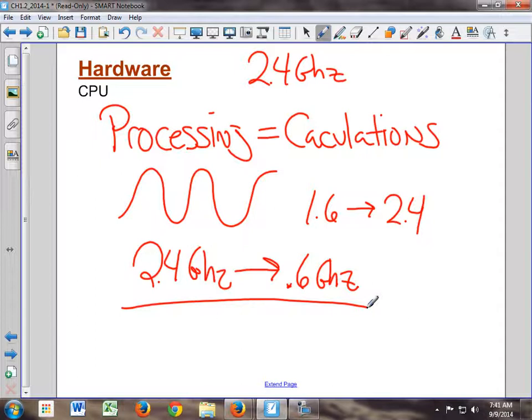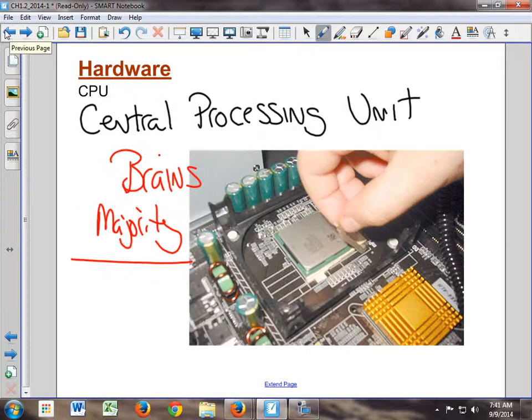Anyway, so CPUs can change speeds. They are capable of slowing down and speeding up on their own because of something like this. On your home PC, it'll do it because of heat. If you've got a PC at home that you never cleaned out, it's just totally gummed up with dust.